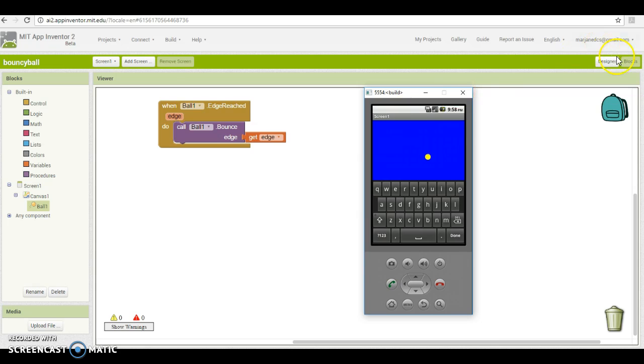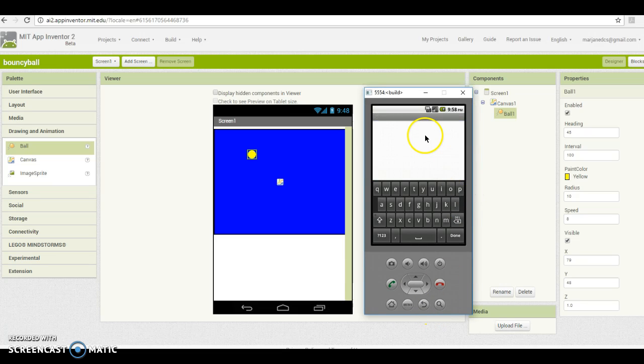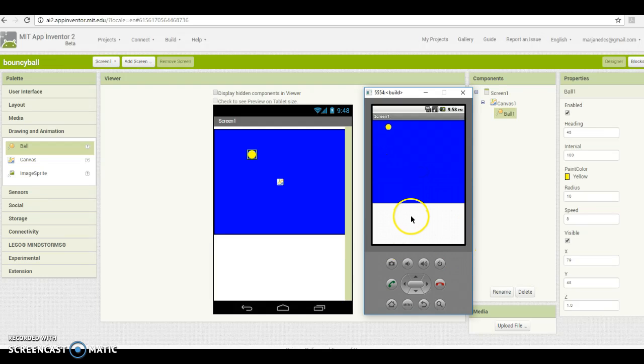I'm going to quickly change the speed of the ball. So I can go back to the designer and change the speed of the ball. Let's say I can make it 8 pixels. So let's see, again, this is now refreshing. And as you can see now, it is bouncing much faster. Now, let me see how to hide the keyboard. Okay, now we can hide the keyboard. So this is the canvas. If it touches any of the edges, the ball is just bouncing.